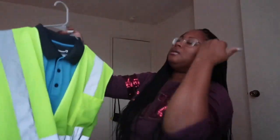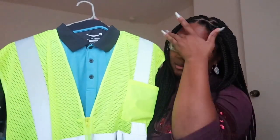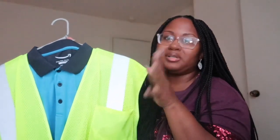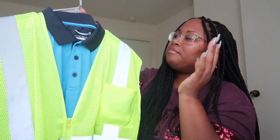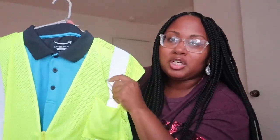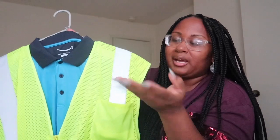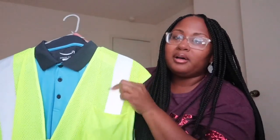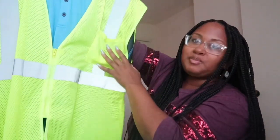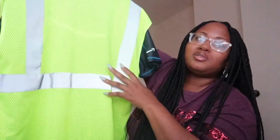I wish they had long sleeves, honestly, but I'm gonna make it work. Like I said, I have some things that I'm gonna be putting underneath. And that is pretty much it. Oh, I did get this. I am gonna take this with me. My trainer said that I didn't have to wear it, but if I'm ever out at night, let's say on the side of a highway that's kind of busy, this is something I want to have on. There's reflective material in the regular vest, but I feel like this is extra. In that kind of situation, especially at night, you can never have too much reflective material, in case of emergency. Listen, in case of emergency. So there's this vest, and it has pockets also, and that's the back of it as well.